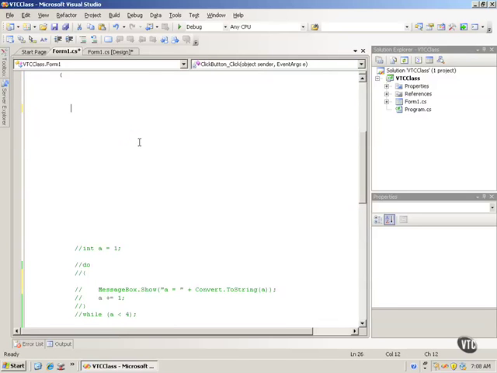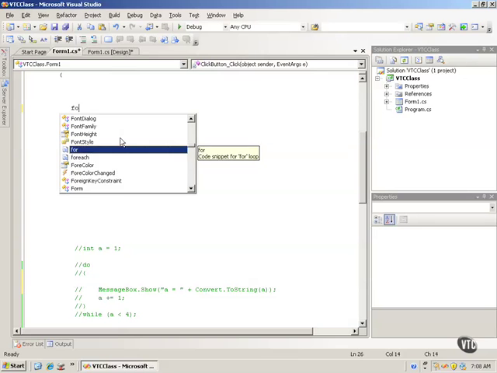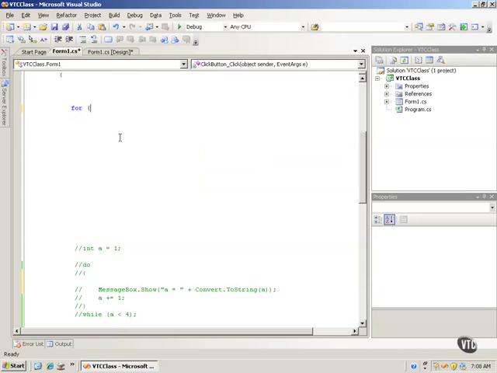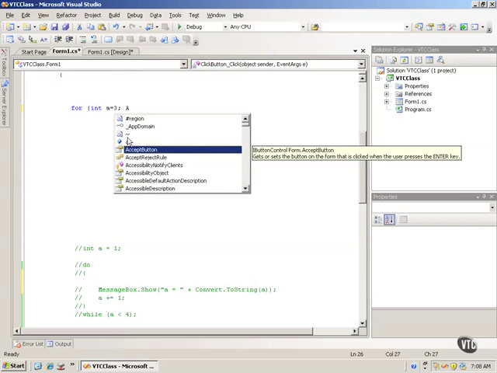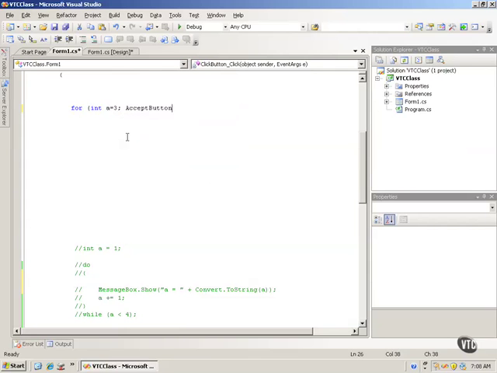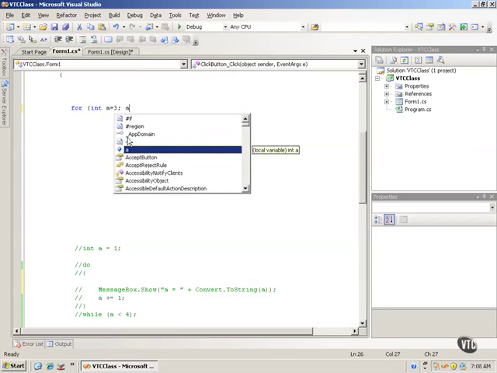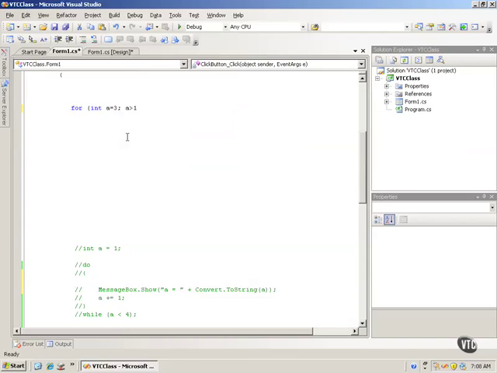Let's just delete this and say for, and we're going to create an integer a and set it equal to 3. That's just a standard integer declaration line. So a equals 3. And now the Boolean check is as long as a is greater than 1. Well, wait a minute. As long as a is greater than 1, keep going, and let's increment a by 1 every time you go through the loop.